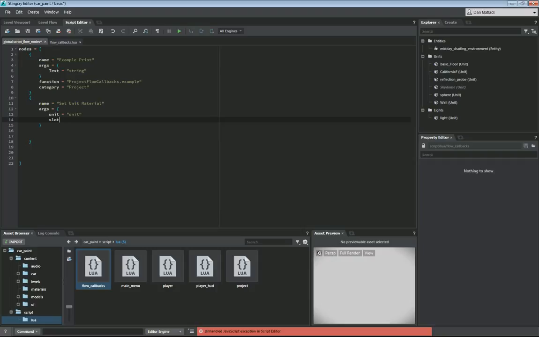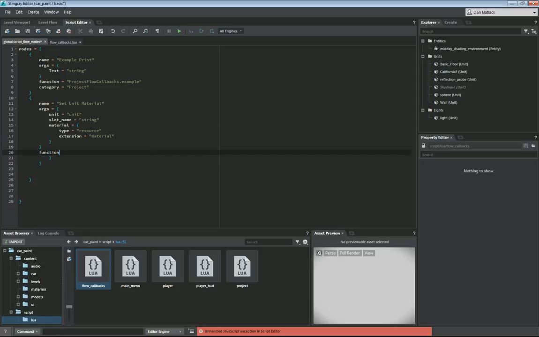We have slot name equals string. We want to put our material in here. This is going to equal type is going to be resource, extension equals material. We want to close our brackets here.